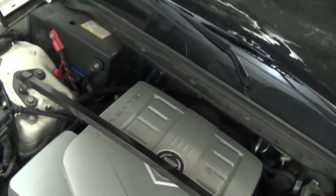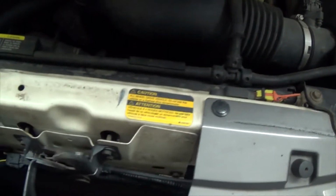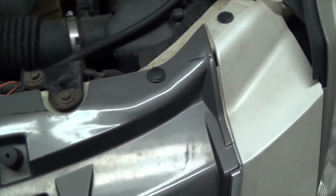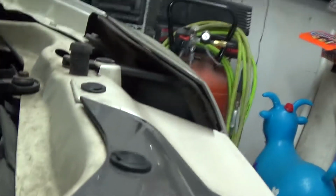open the hood up, and then I gotta remove that clip, that one, and that one, and the whole bumper is gonna come off. So give me a second, I'll get back to it. Alright, I'm gonna show you an easy way to take out those clips. Give me a sec.